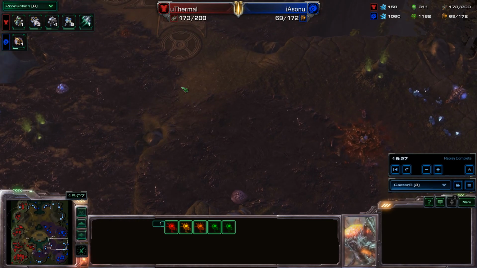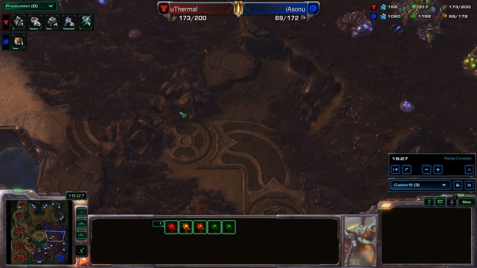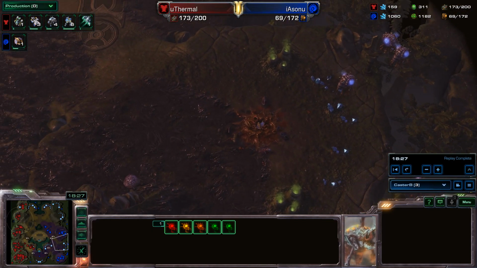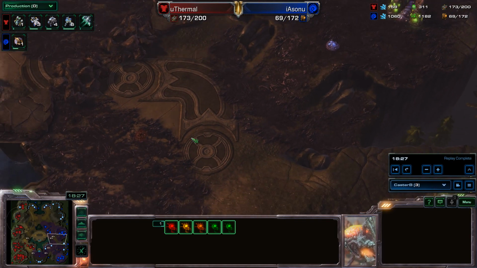That one play by uThermal, where was he? He came in through this way. Yep, came in through this way, knocked down the rocks, trapped Sonu's army outside here, forced them to come through this way to defend. But by that time, this base was done. So many drones were dead. Sonu was forced to come down this ramp to engage, and it was just a terrible position to be in. I think uThermal won the game at that point.